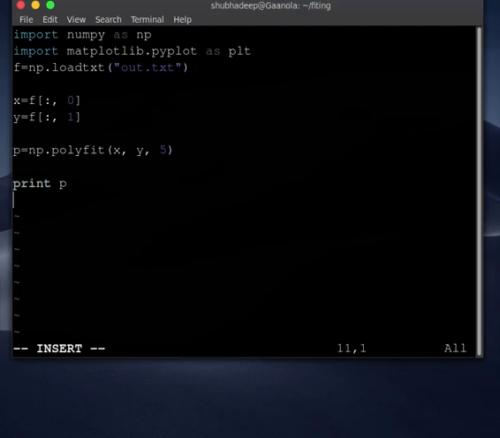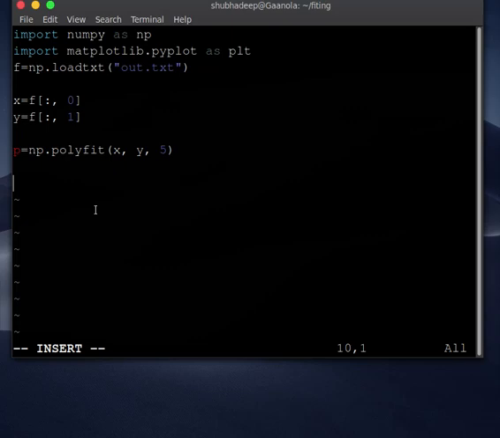Before I plot, I need to store another array. I have to store the fitted data. That means I want to create another polynomial which will be using this p, not the actual data, so which will use this fitted data p. Then I can check whether the fit is correct or not.